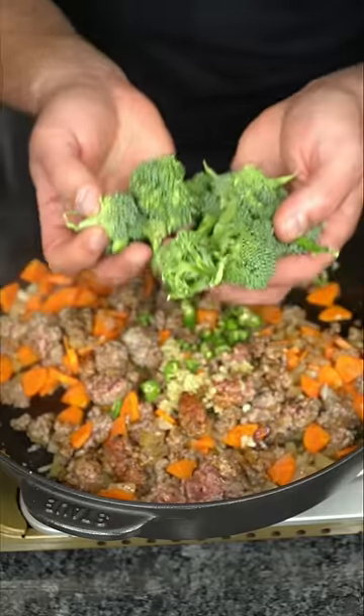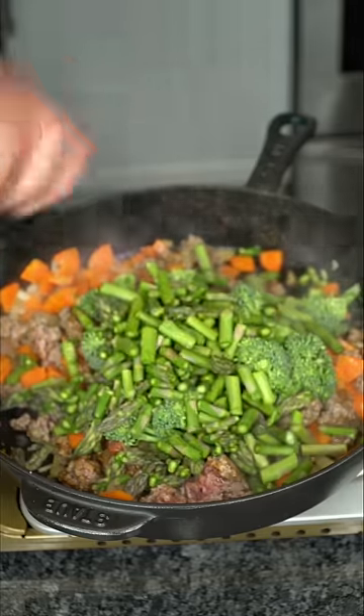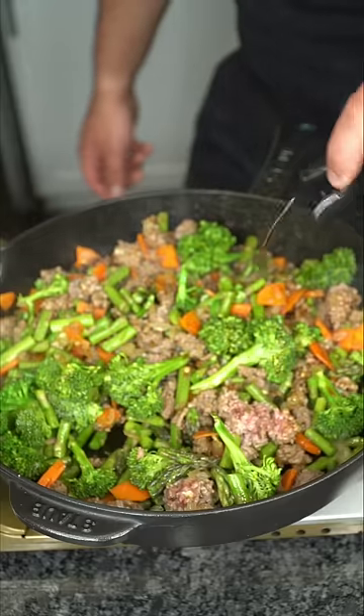And the soft vegetables that don't need as much cook time. Damn, that's a lot of asparagus, bro. Now I'm adding ponzu sauce — you could easily add soy sauce. Don't be afraid to taste the food as you're cooking it and adjust the seasonings. This is keto-friendly, or you could eat it next to white rice.